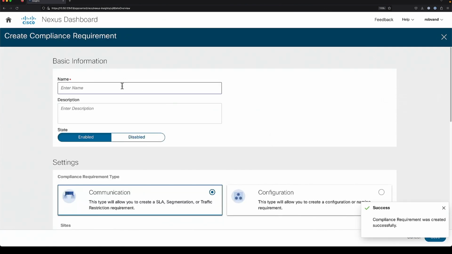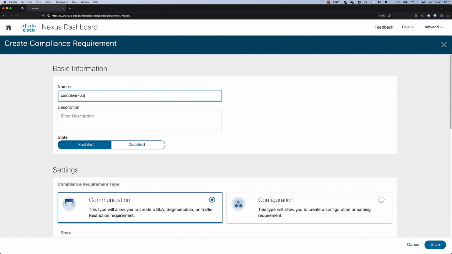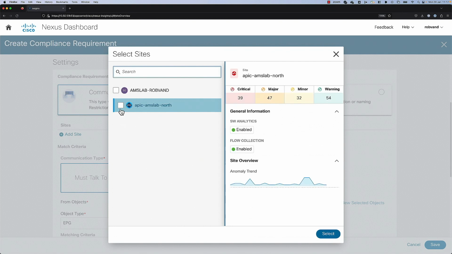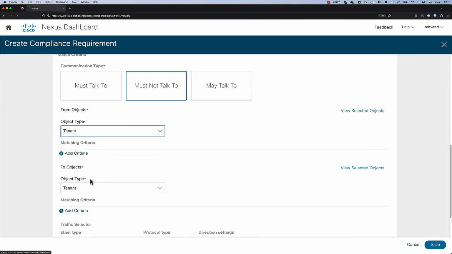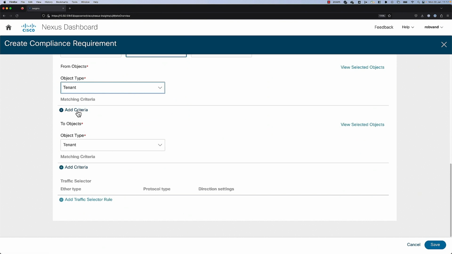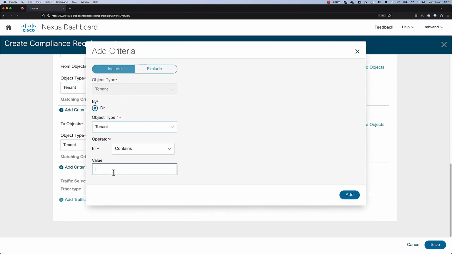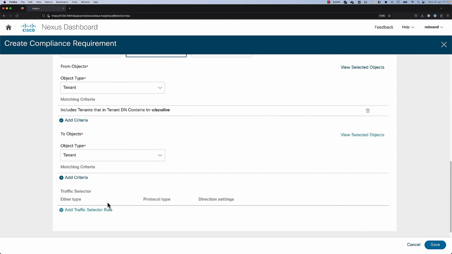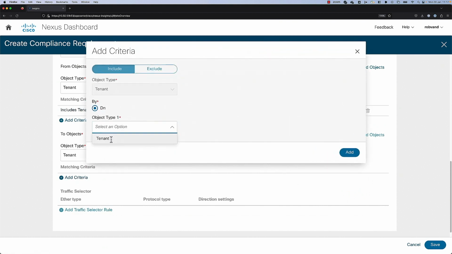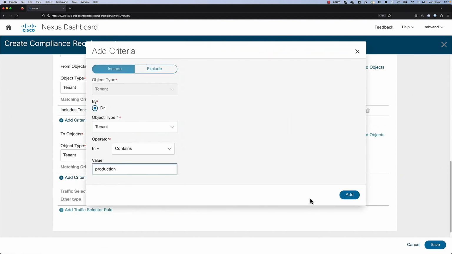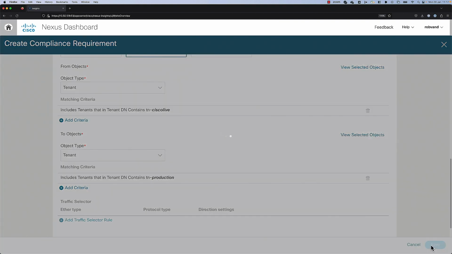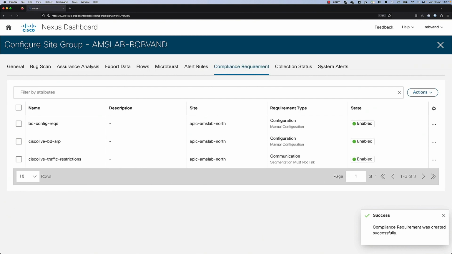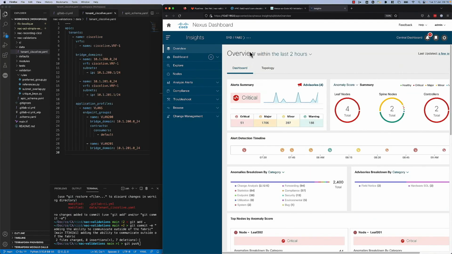Right, so we set up a config requirement, but maybe more importantly, you can also set up communication requirements. From an SLA perspective, you always want resources to talk, or you don't want two specific resources to talk. Imagine you have a testing environment and a production environment. You create a rule that says they should never talk with one another. So here I'm selecting those tenants. In this case, I can also be specific as to which type of traffic I don't like, but here I'm filtering all the traffic that we have.